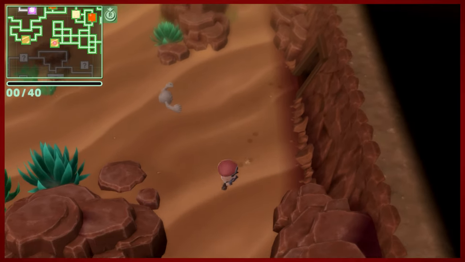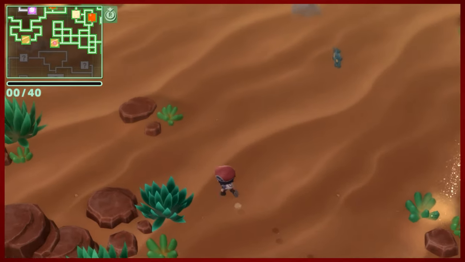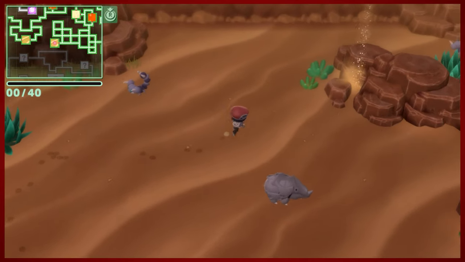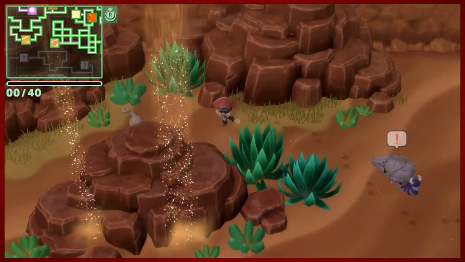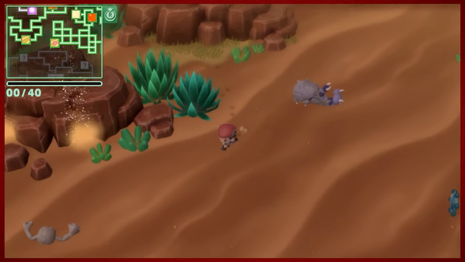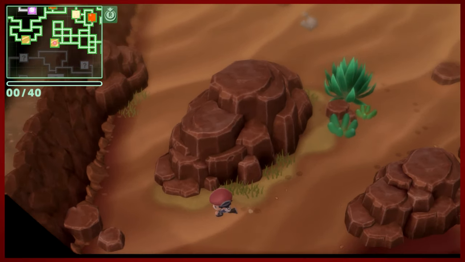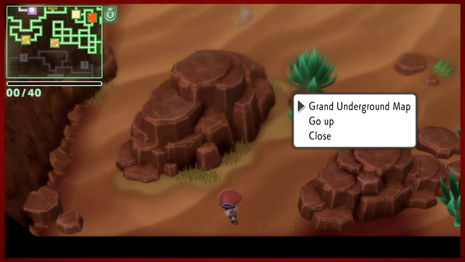All right, anything interesting? Nope, Geodude, not interesting. Bronzor, already got one. Rhyhorn, don't care. Skorupi, got one already. Look at these chumps. Nope, oh boy. Oh, I'm stuck. I'm stuck on the sacred geometry. Okay. All right. So, nope. Okay. That was all that was gonna be.